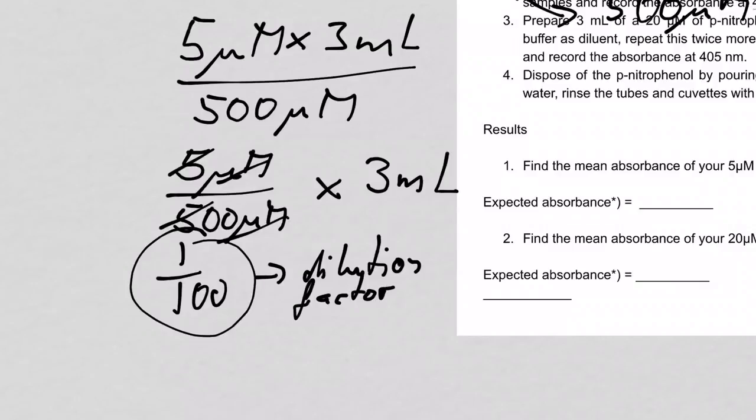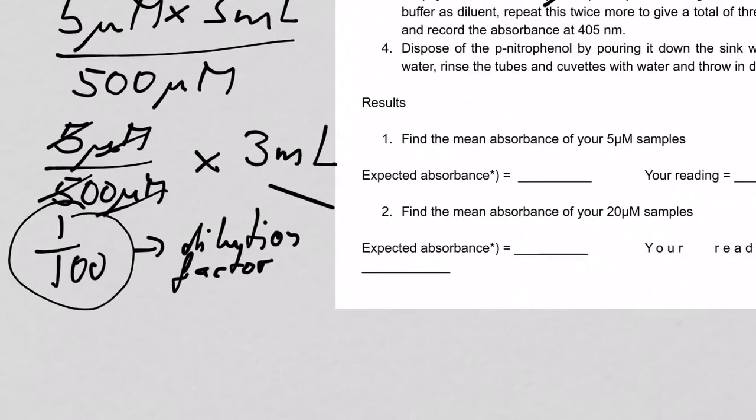Okay? So what we want to do is we want to dilute our stock solution, our para-nitrophenol stock solution, 100 times. That's this 1 over 100. And the whole thing should give us 3 milliliter. How many milliliters do we need? Lisa, loud? 0.03. So we need basically 0.03 milliliter of this stock solution.